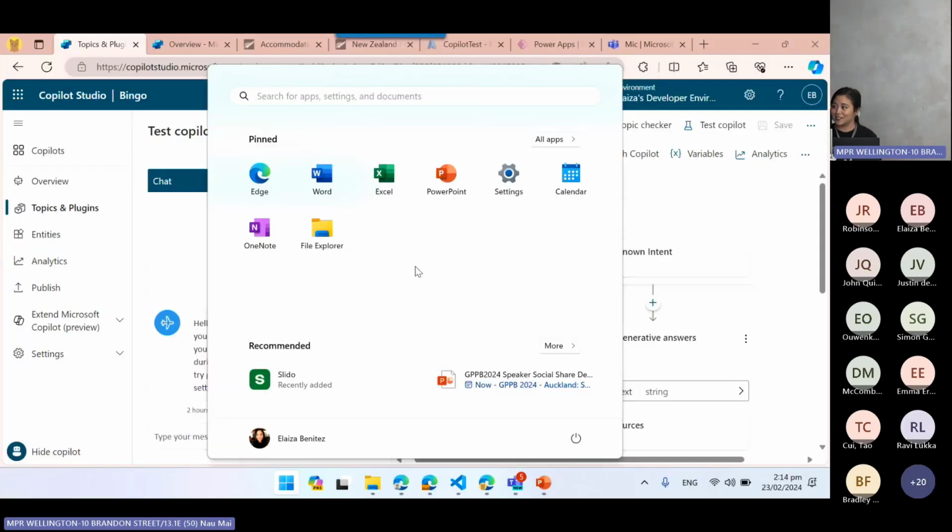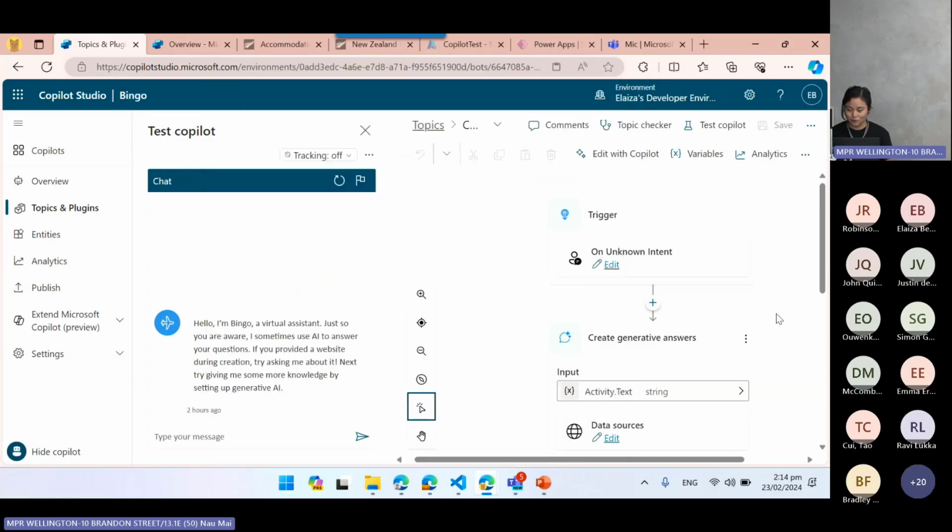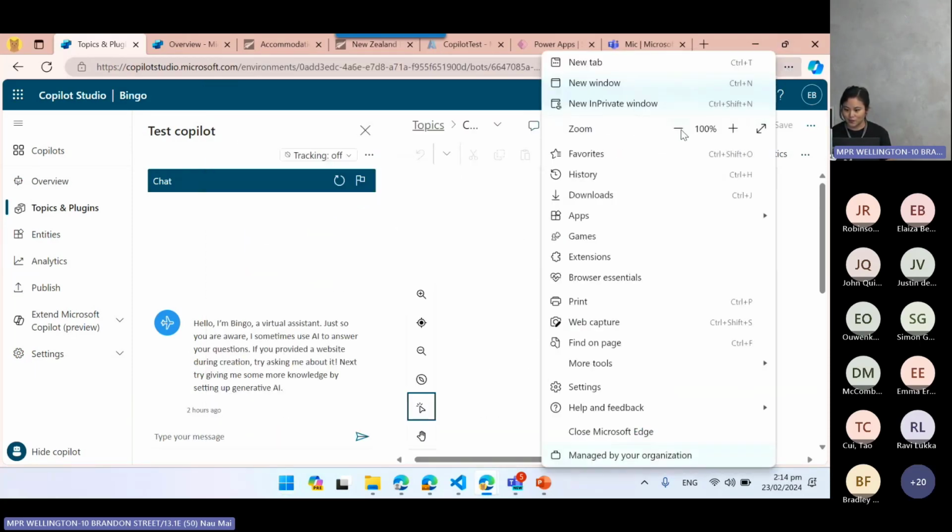I'm going to head over to my browser. And I've got a Copilot here called Bing. Oh no, that dropped off. Why did it drop off? Hang on, let me reshare my screen. I think this is what happened to Rami earlier. Once you switched from your PowerPoint to the browser, if it appears on the other screen. That's fine. Now it's reconnecting. There we go. Yeah. Cool. I'd zoomed out a little bit because it's a bit zoomed in.